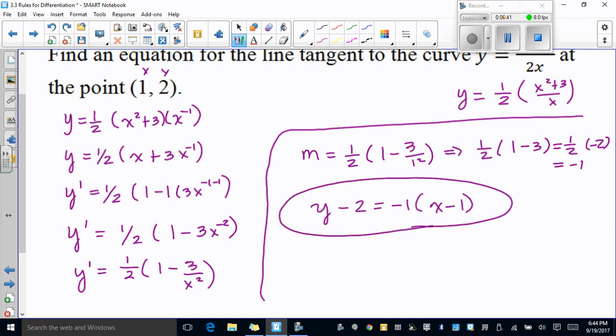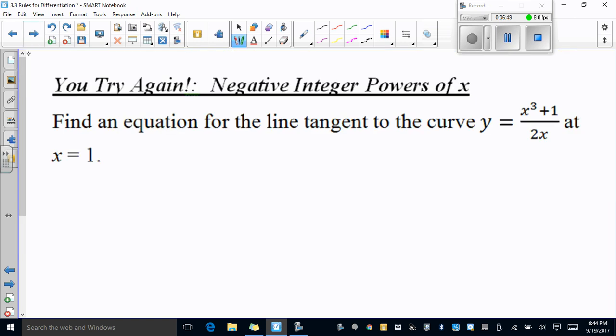Okay, I know some of this you're going to go, what? You'll get used to some of these problems. So they gave you another one. Notice this time they did not give you an x value, so you have to calculate your x value. Okay, cool. If x is 1, what is y?